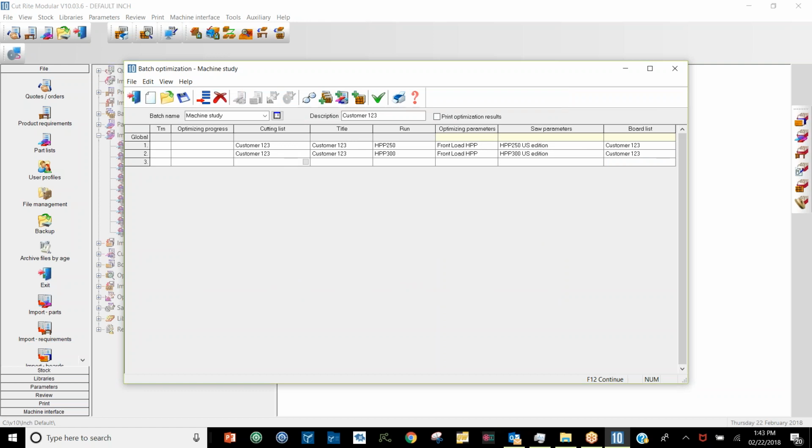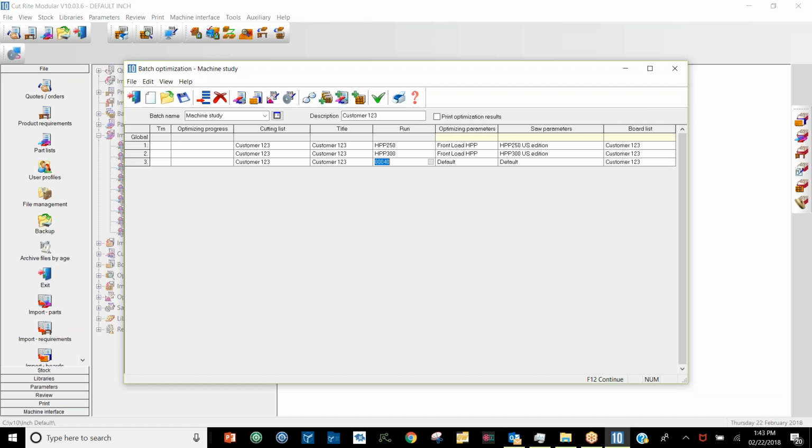Using the spacebar again, we're copying from the field directly above us. You could use the sequential run number again, but like I said, we're going to be able to identify the run more easily when we get to the summaries if we use something that indicates what machine the run is optimized for.